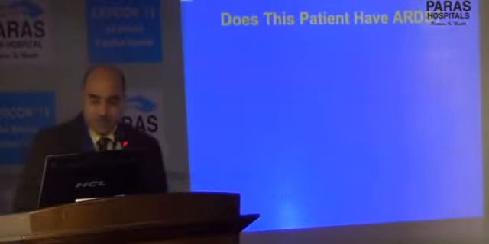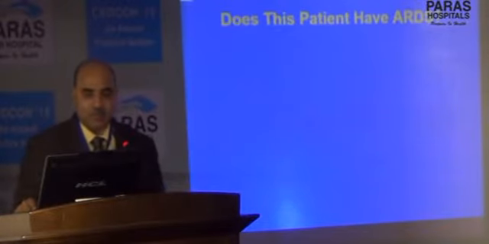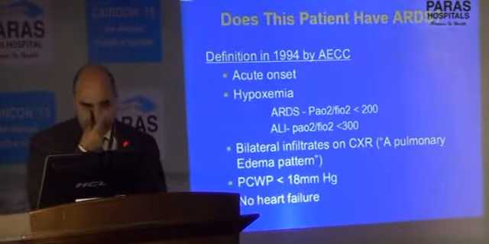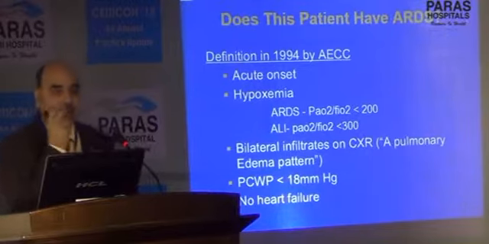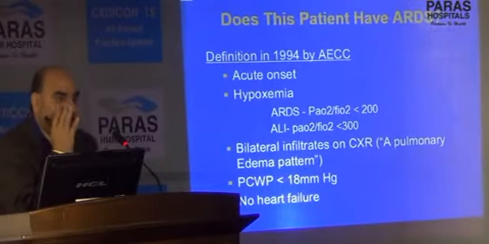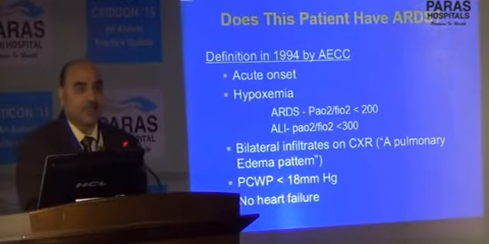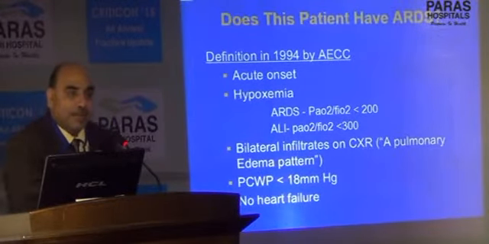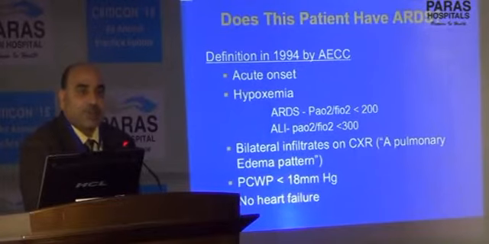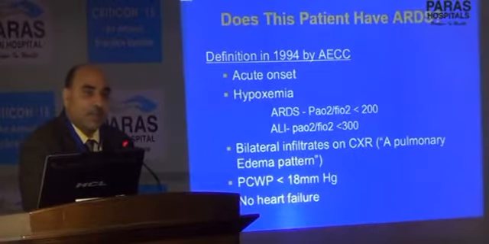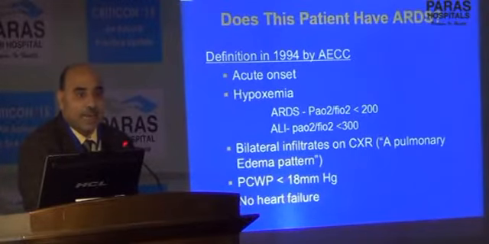Yes. So this patient, we'll discuss why this patient has got ARDS. Because ARDS was first described, if you remember, in 1967, by Ashbaugh et al., who published a 12-case series in the Lancet, and he described ARDS in people who had a high risk factor. All the patients had refractory hypoxemia and bilateral infiltrates, and he did 7 autopsies, and he found the most important pathological finding was hyaline membrane.